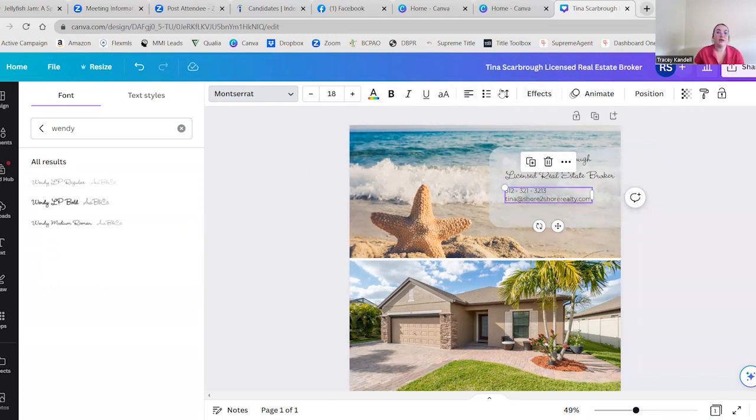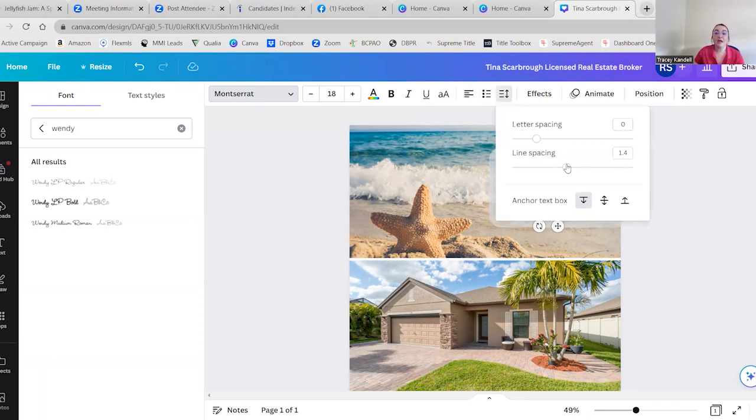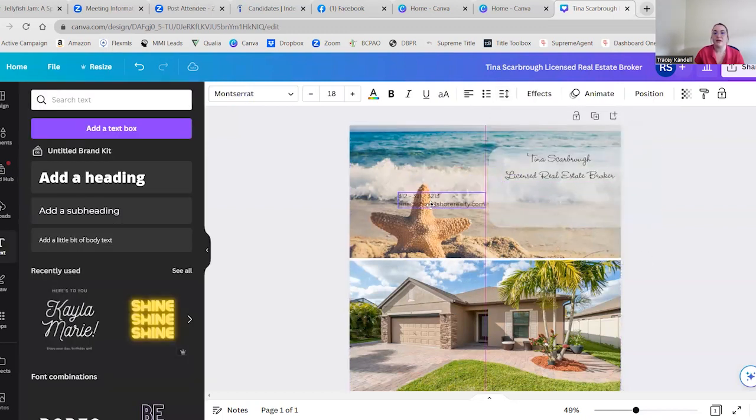So you have the alignment, you have bullet points, you also have numbers. See right there, if you just click it again. So first click is bullet, second click is numbers, third click makes it go away. Spacing: I can adjust not just the line spacing, which is important, but the letter spacing. So I want you to see how it adjusts as I do it. Let me move it to where you can see it a little bit better.